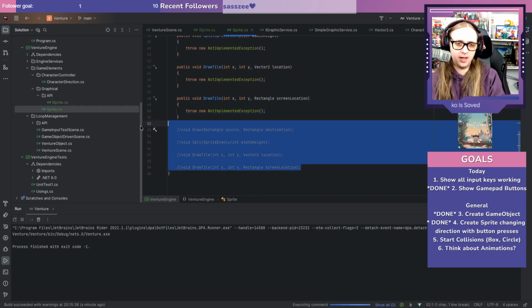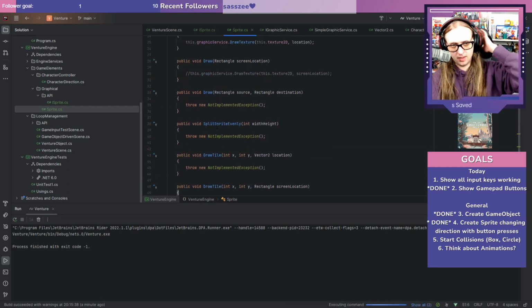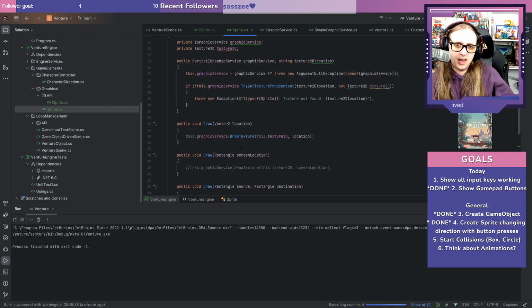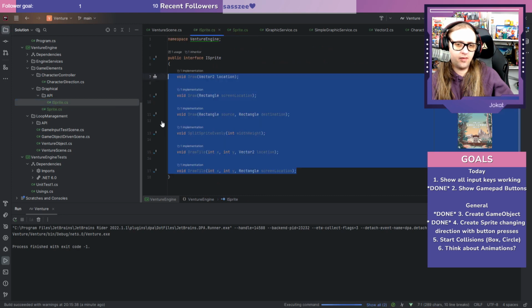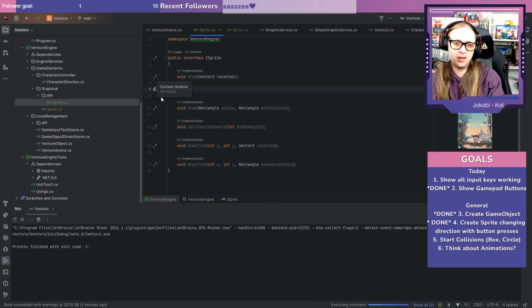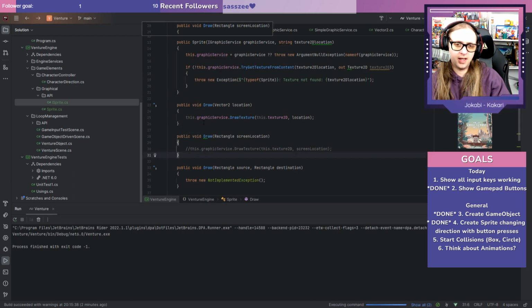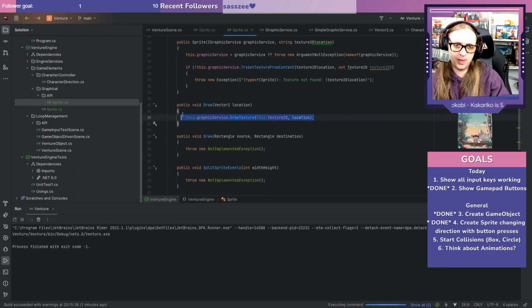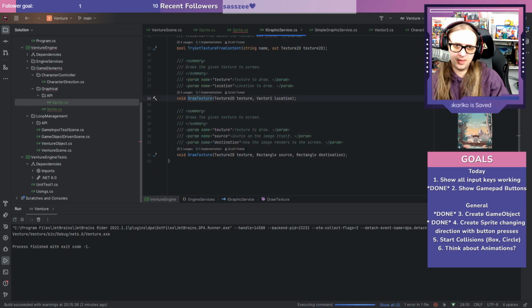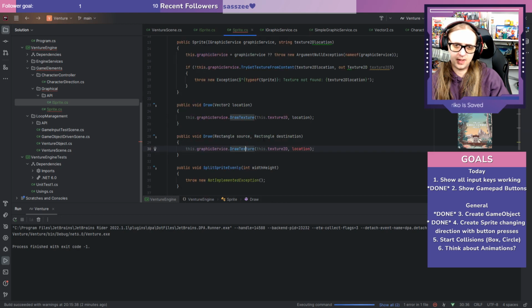We can get rid of these, to be fair. Go with the implementation above. And I don't think this here is possible with what I passed through, so I'm going to get rid of it. And we're just going to use this one for now. Which way around did it go? Source first. Cool.